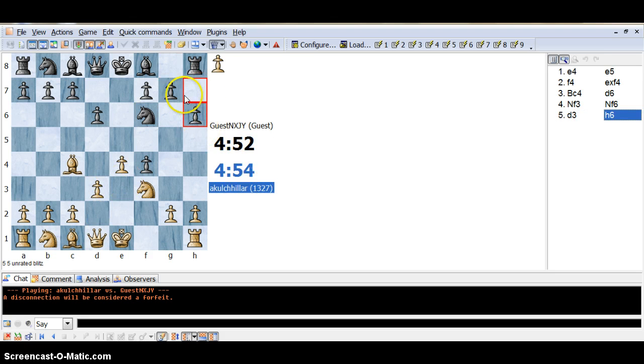h6. I don't like such moves personally because these moves do not help you in developing your pieces. In the opening, your main aim is to develop your pieces. Although yes, it does stop my knight from coming to g5, but that's not a big problem right now. So I will just castle.